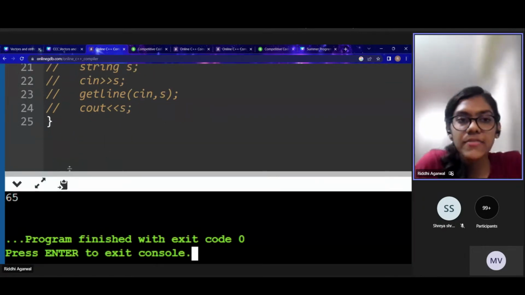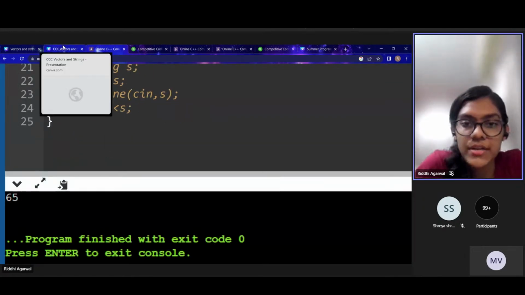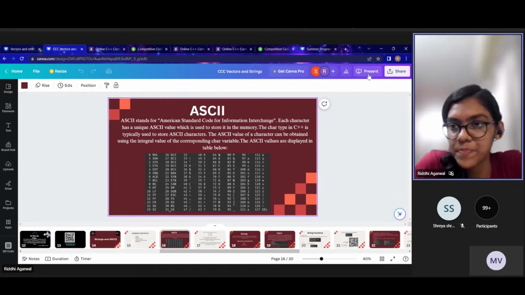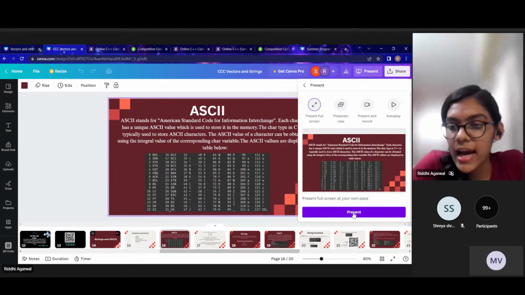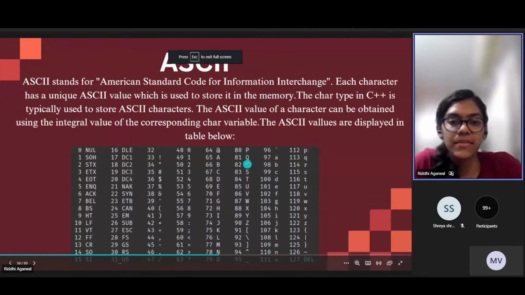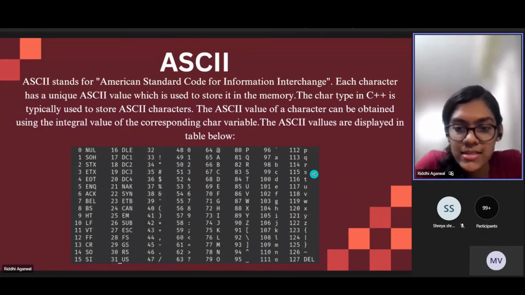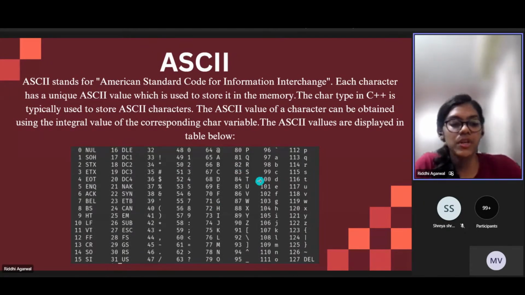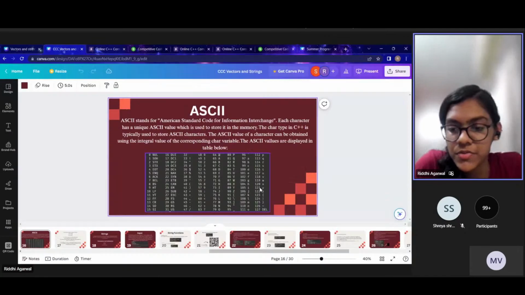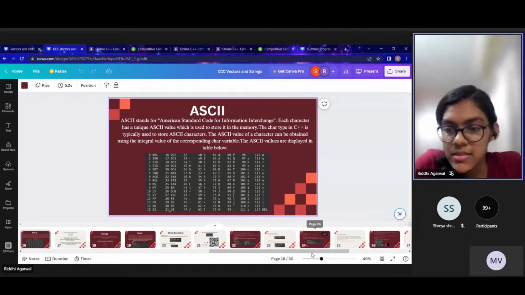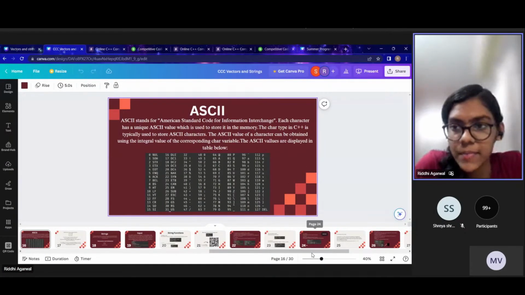So 65 is the integer value associated with the character capital A, and that is called the ASCII value of a character. So this is a table where I have listed all the ASCII values of all the characters.